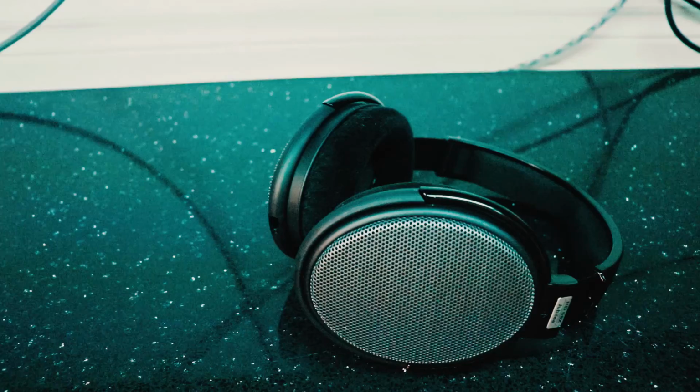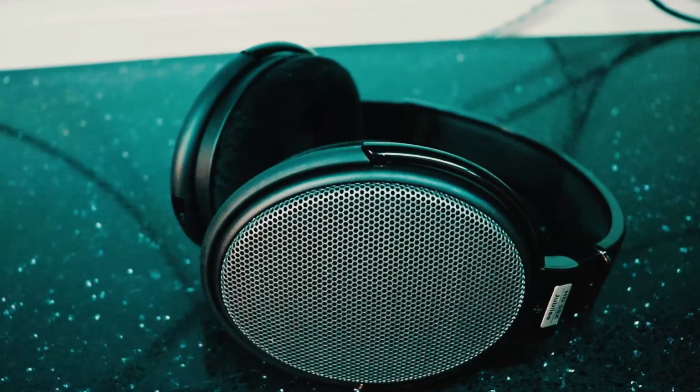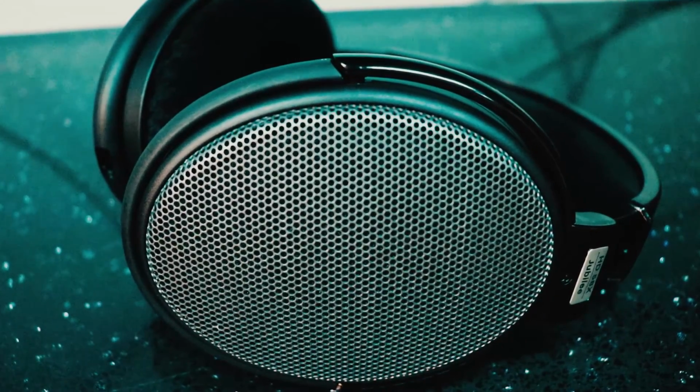And a lot of the people have been asking me, how's the build quality? I heard that it's worse than the 6XX. I heard that the build quality lacks a lot. And it's not true. I think that the build quality on this headphone is equal to the 6XX. And if it's lacking in any way, it's only by a little bit. So I don't think that this headphone is inferior in build quality by any means to a degree that you should be worried about.